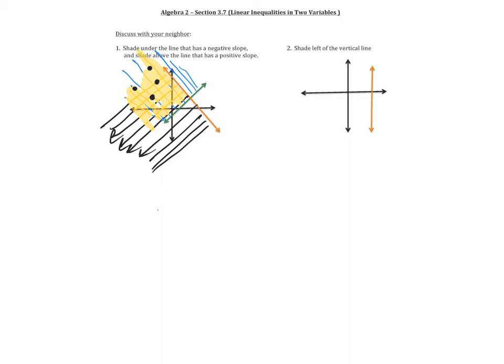If you have the coordinates of this point and you plug it into the equation of that line, it'll work. If you plug it into the other line, it also works. How many solutions do we have for a linear inequality like this? It's a quarter of the plane, but there's an infinite number of points, right? Any point in that shaded region represents a solution to the system of inequalities.